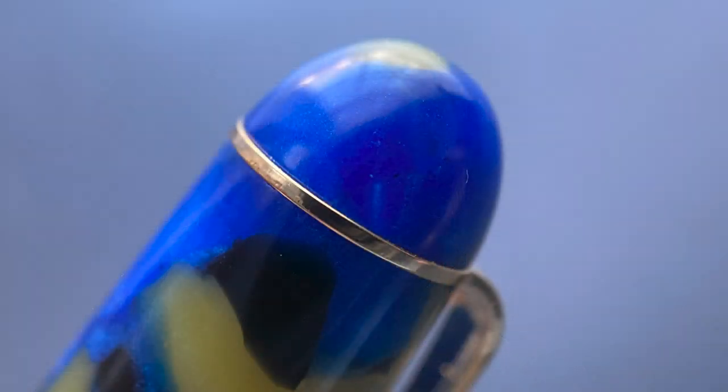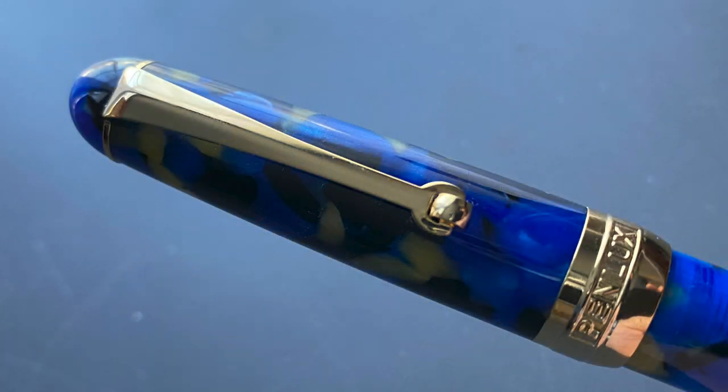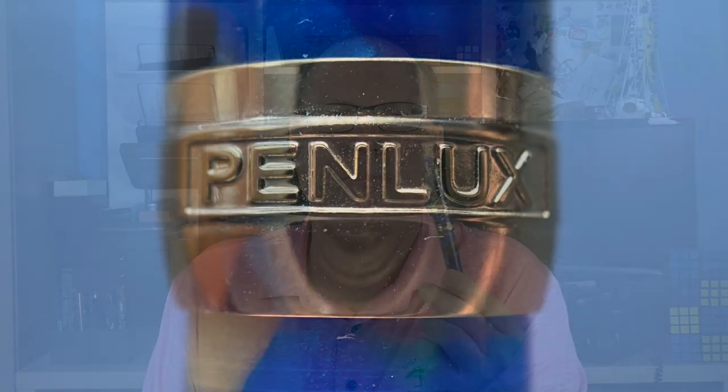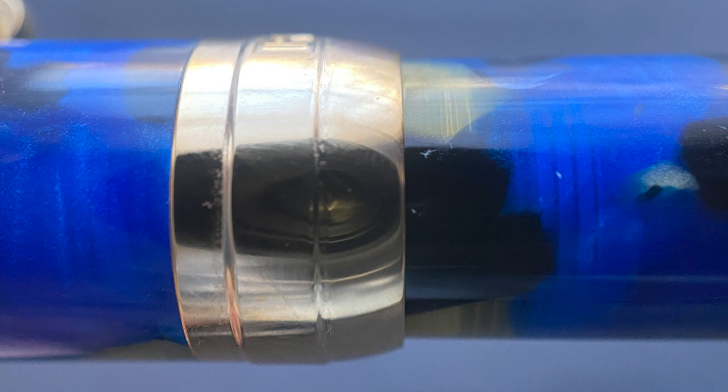With the nature of this material, no two pens are going to look alike. The top of the cap is rounded and transitions into the gold-plated clip, which is wide at the top and tapers down until you reach the wheel. The wheel makes the clip easy to operate with material of varying sizes. The cap angles up until about half an inch from the end, where it transitions into the wide cap band, which is gold-plated and stamped with the PenLux name. It angles down slightly to a very small step down to the barrel, which is straight for about the first inch before tapering down to a gold band signifying the beginning of the piston knob.